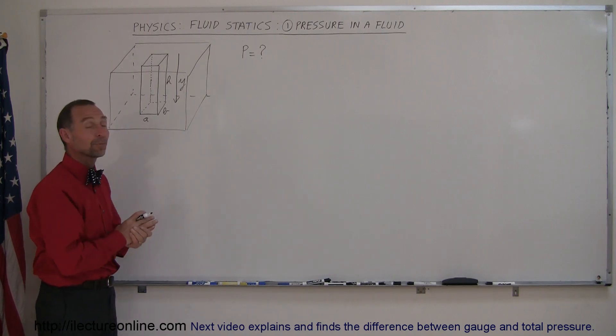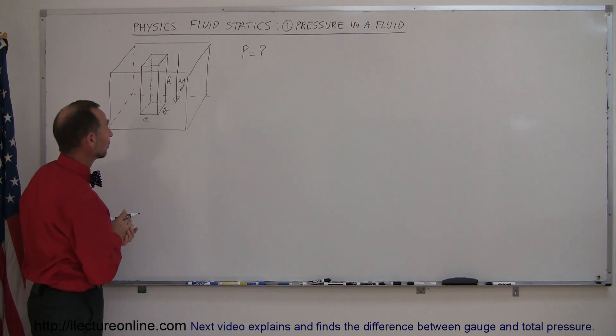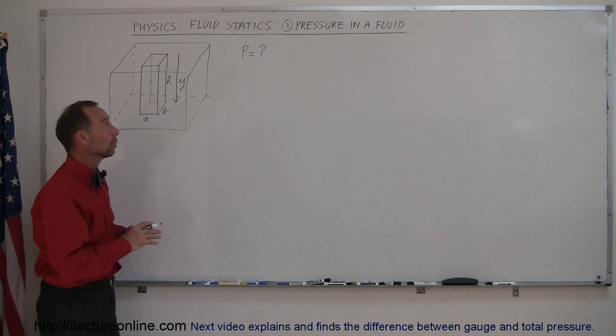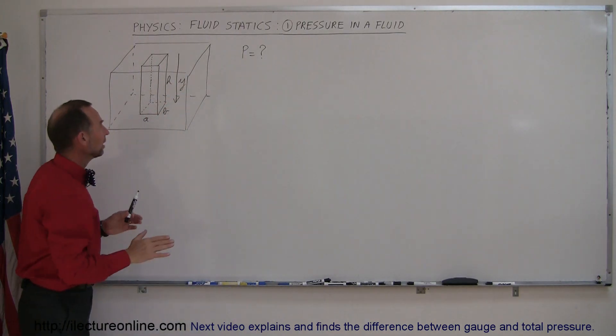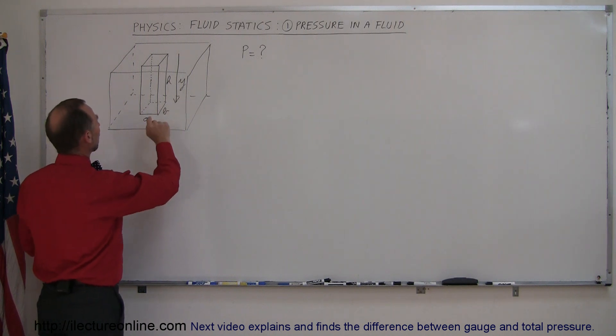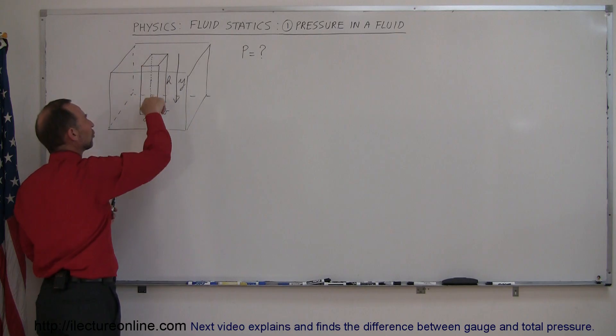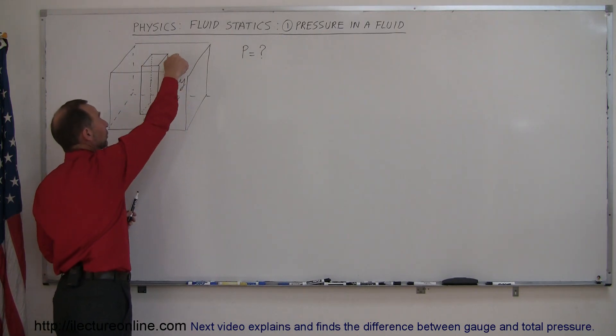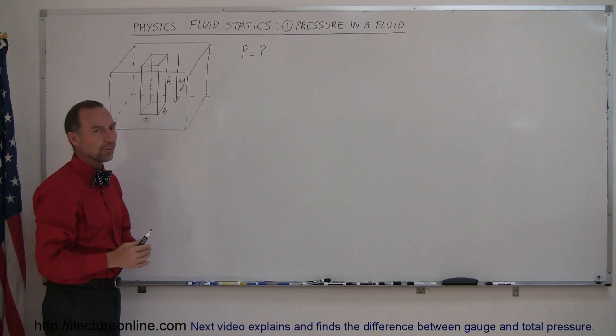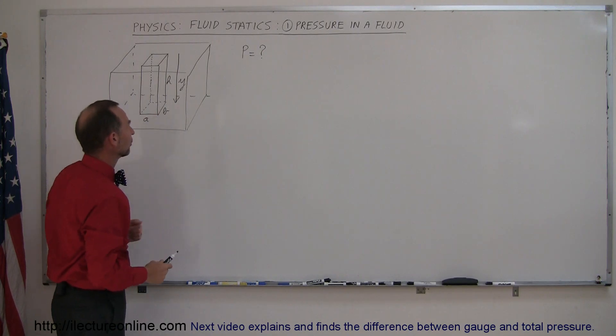But let's start with the easy part first. Everything is static, it's motionless. And the first topic in that is trying to find the pressure in a fluid. So we're trying to find the pressure somewhere in the fluid. And to make it easy, here we have kind of like a pool. We want to know what the pressure is at the bottom of the pool at a depth of h below the surface. And in fluid statics we always think about downward as the positive y direction. So the deeper you go, the greater the value for y.